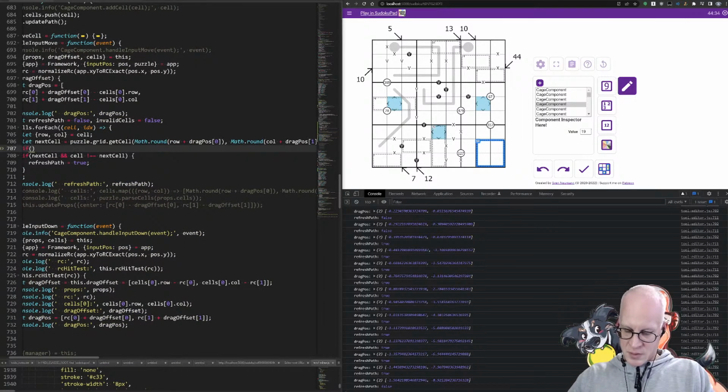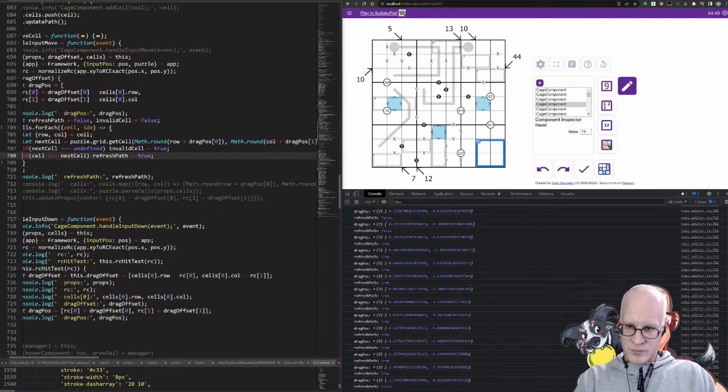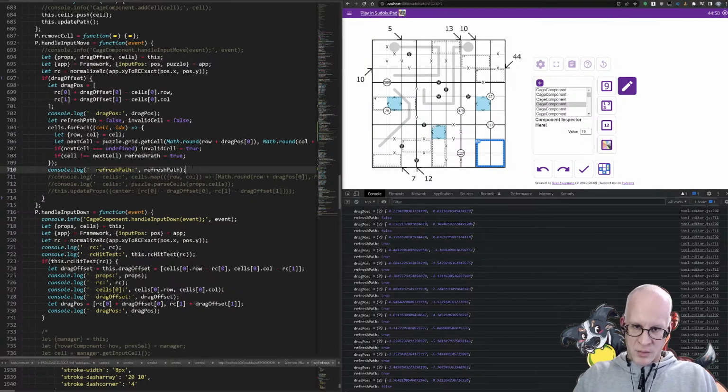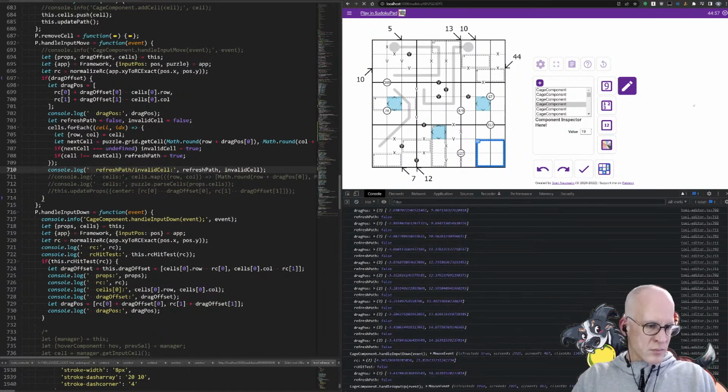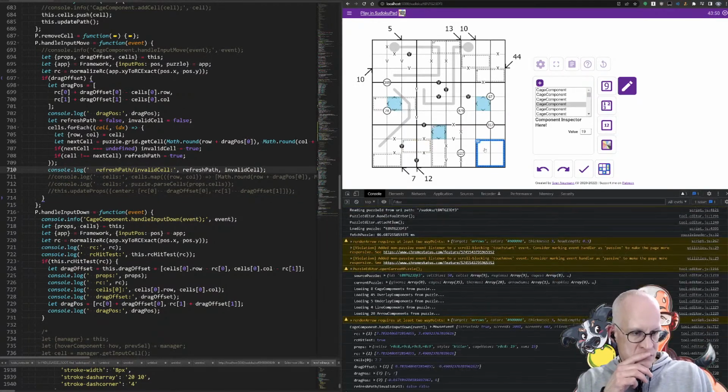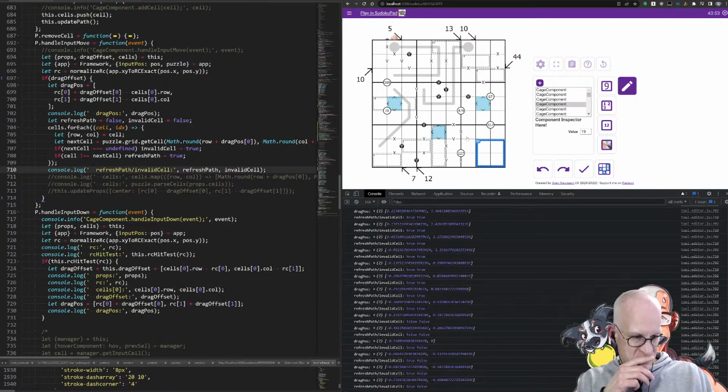If cell is undefined, it's nope. So invalid cell is false, refresh path is true.